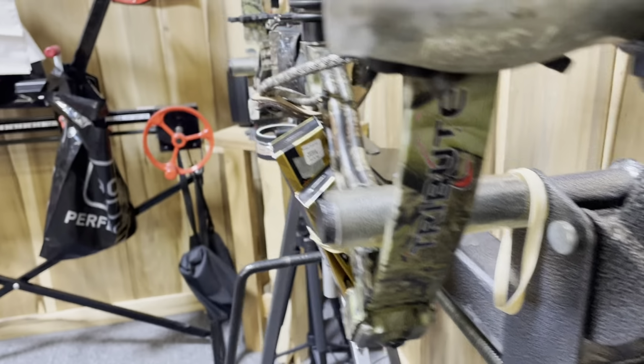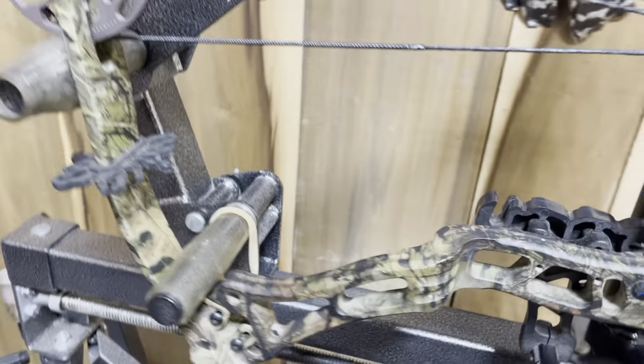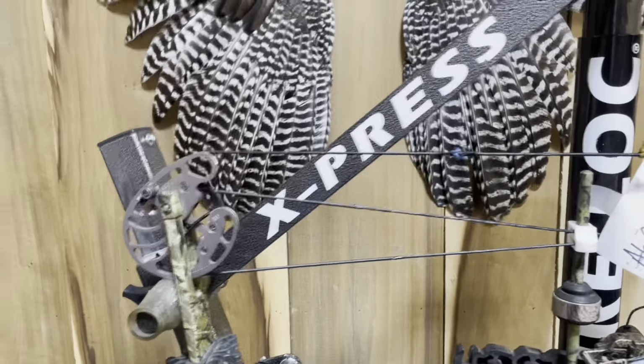Okay, so Bowtech Tribute update. All right, so I've been doing some looking. I've been on the phone. So these strings and cables that I ordered are the correct length. Strings the correct length, cables the correct length. I got to doing some looking online, or Peyton did actually.